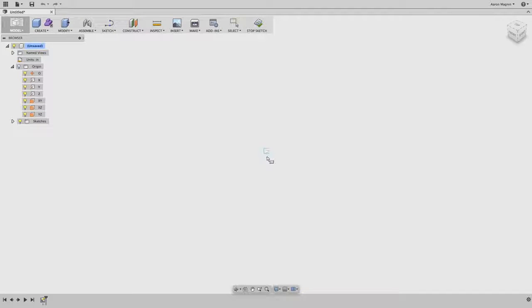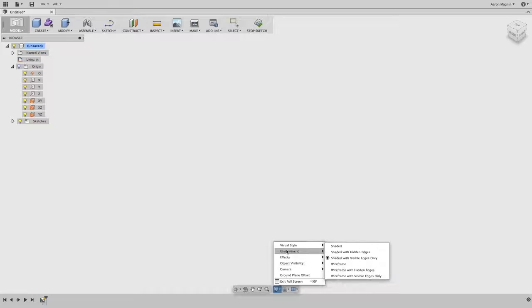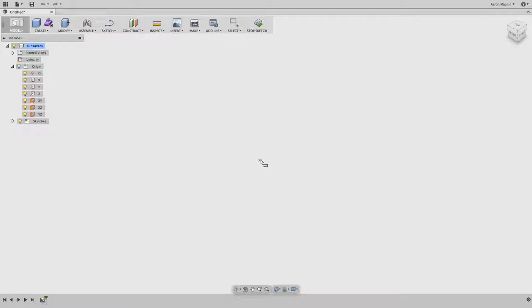Your interface might look a little bit different than mine. I've made a couple simple changes just related to the display settings. You can scroll in and look at some of these different display settings. But here I'm going to click once to start this rectangular shape. As the imagery suggests, it's doing a corner-to-corner rectangle. There are different types of rectangles that you can access, but right now it's doing a corner-to-corner rectangle, and I can tell that by looking at the image next to my mouse cursor.